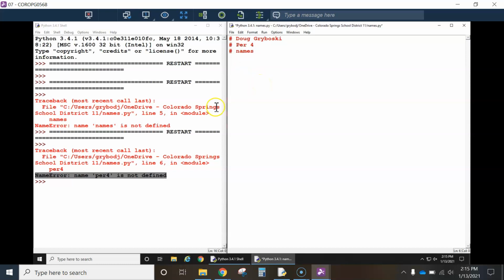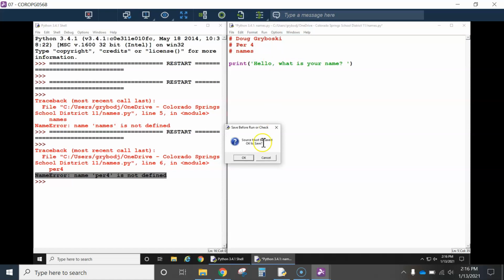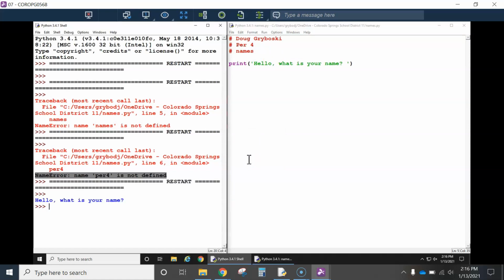So our first command is going to be a print. And the print command I'm typing is print, open parenthesis, open quote, hello, what is your name? Close quotation and close parenthesis. Now let's run it and see what happens. Hit F5 on your keyboard, hit OK, it must be saved. It just updates the name. And now it says, hello, what's your name? So it prints it out on the screen just like I instructed it to. So this print command is a command that's recognized. Now, in programming, whenever you have a print command, it doesn't mean print it to the printer.